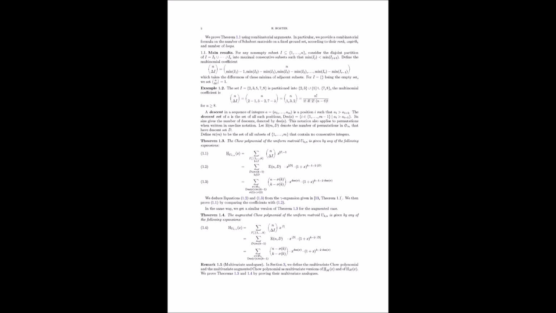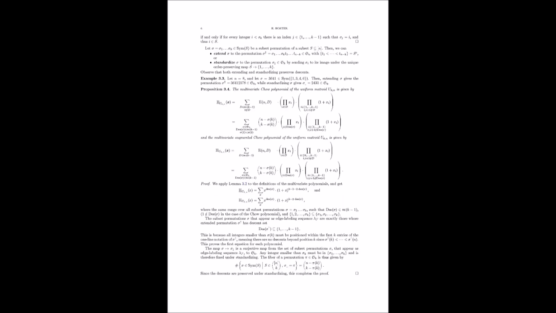Exactly. Another approach involves looking at the descent structure of permutations, which we've already encountered in those permutation-based formulas for the Chow polynomial. Right. Those formulas focused on permutations with specific descent patterns. Well, it turns out that descents in permutations are also related to other combinatorial objects like peaks, valleys, and inversions, and these concepts in turn have connections to various polynomials and generating functions. So it's like we're exploring different facets of permutations, looking for that one feature that will unlock the secrets of the Chow polynomial.